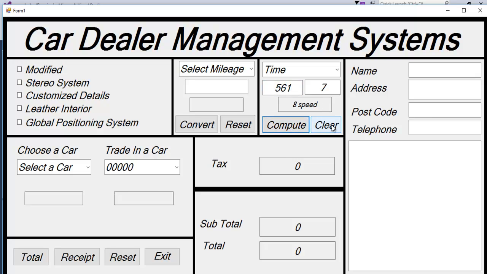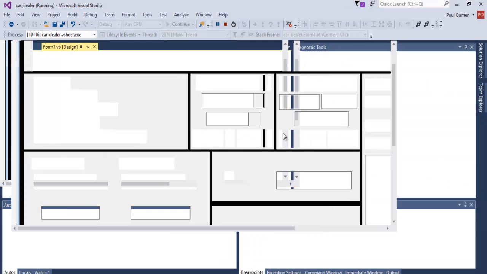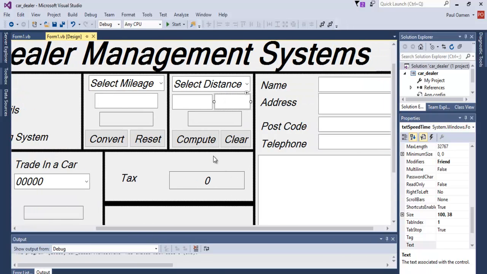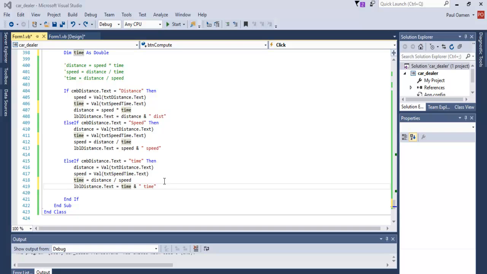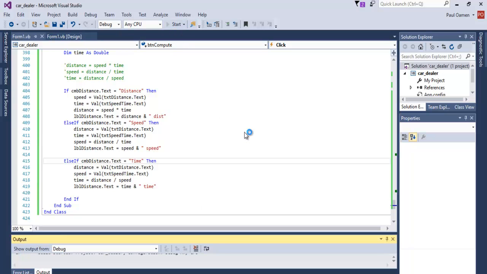Let's check out time and see what we've done. Select time. Okay, we need to change something in there. Time is now responding. Let's come back down. I think the error is I have time that was supposed to be uppercase, so let's try it again. Hopefully it should work now.